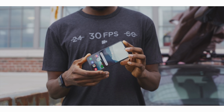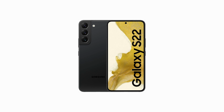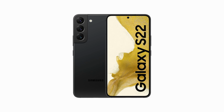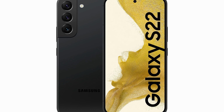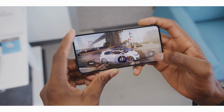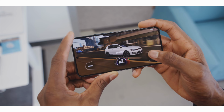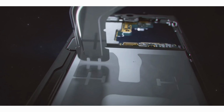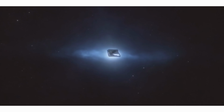In addition, the entire casing has become a bit slimmer overall. Downside: the battery shrinks from 4,000 mAh to 3,700 mAh in the meantime. However, this does not mean the battery runtime will be shorter, because the new in-house Exynos 2200 chip was manufactured in a 4nm process, which should result in an increased energy efficiency compared to the predecessor. Thus, the S22 should last about as long without a power outlet as its predecessor.